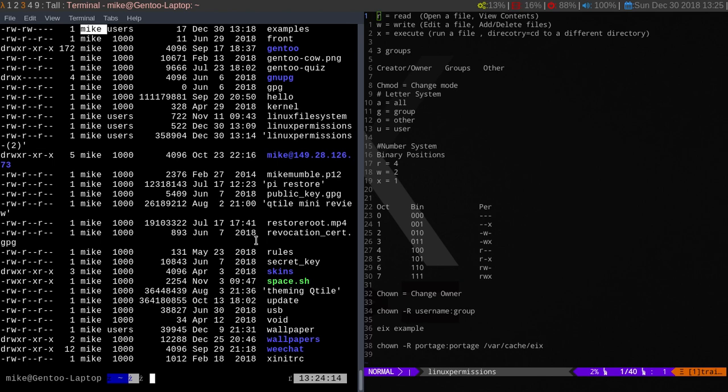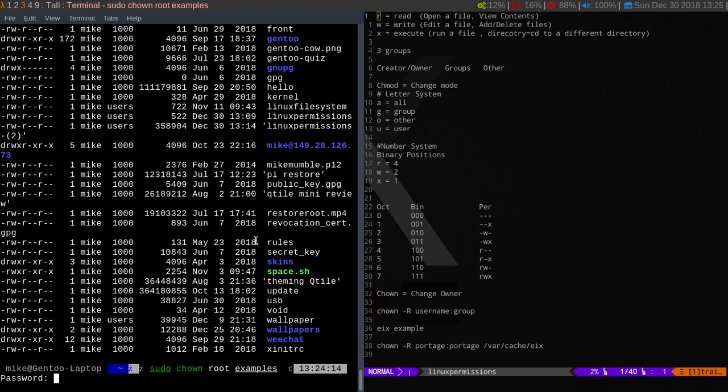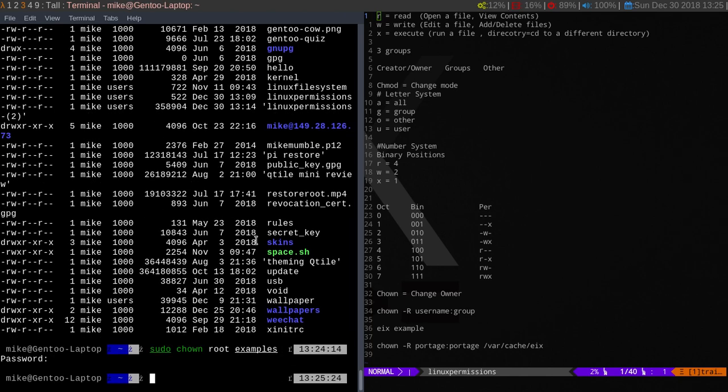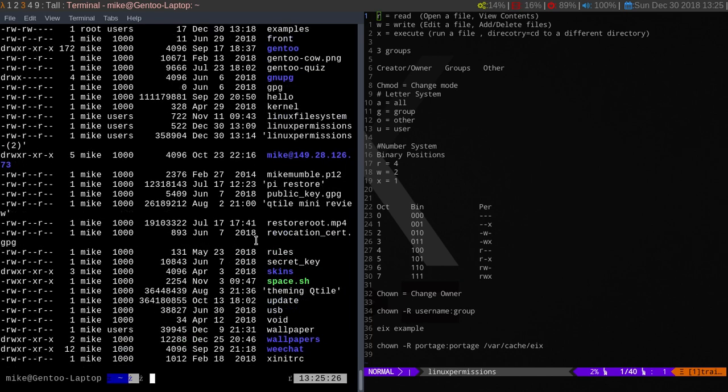You have to be sudo for this: sudo chown root examples. Put in the password. So now if we ls -l, as you see here, the owner has changed to root.